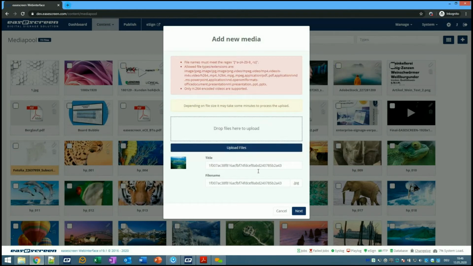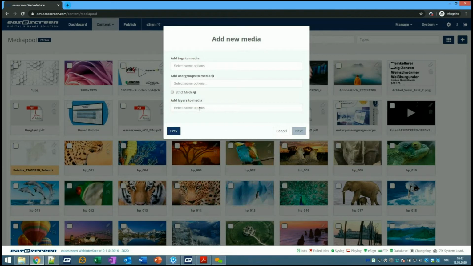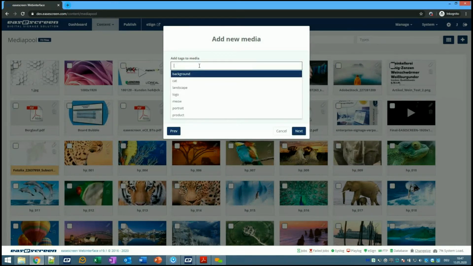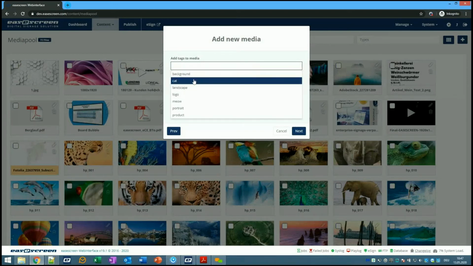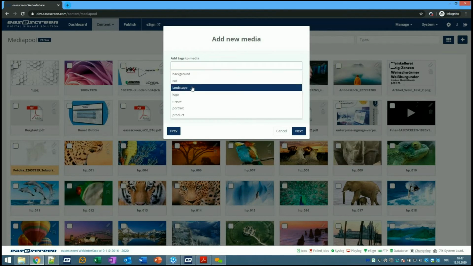It is already processed. I can define a title, a file name for it. Both will be stored in the system. It will be stored in the background with this file name, and the title will be used later on to extract this element, to have it in the logs, to have it for simplicity here in the user interface. So what I can do now is I can define tags. Tags is also managed, so you can create new tags through manage here, up here in the right corner, but you can also, if you have created those tags already, select them here.